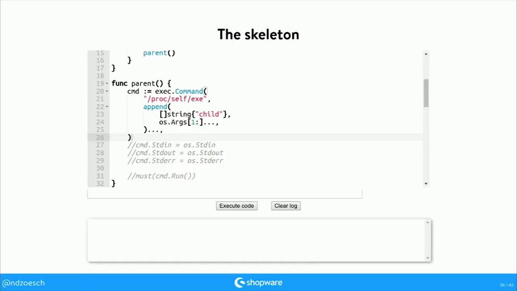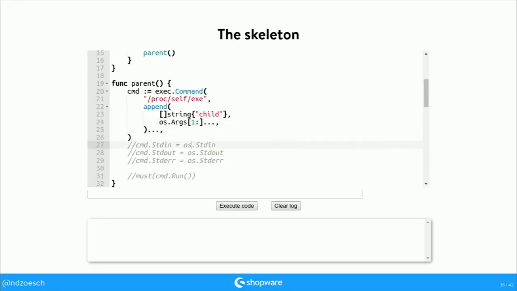And then what I'm doing here is a little bit of Go-fu. I'm prepending, because the order is important here, a string "child" to the existing arguments, os.Args. It's like the arg array in PHP. By starting at the first and not at the 0-indexed parameter, I'm omitting the first, because that parameter, as in PHP, is the file name, and we don't need that. So I'm creating a new command: child, and whatever the user wrote.